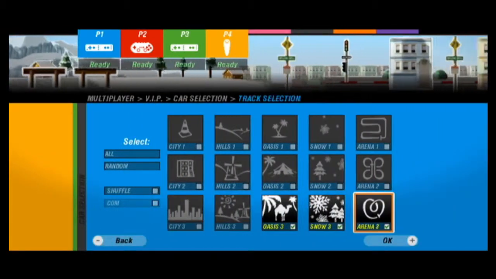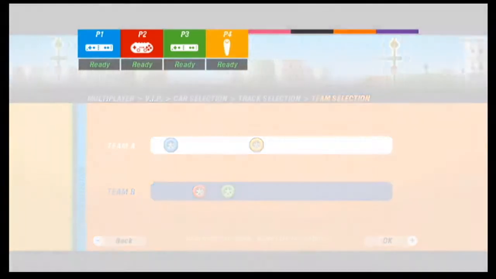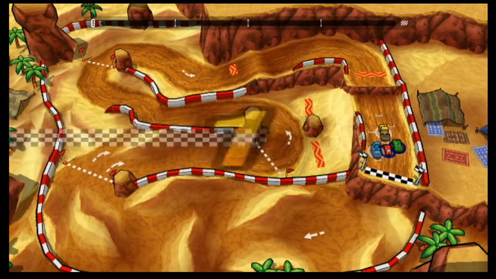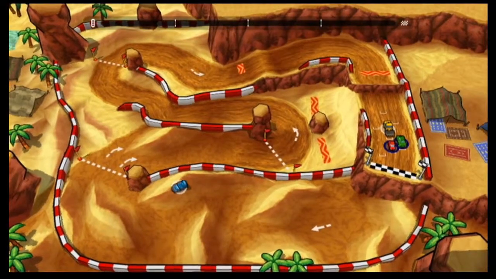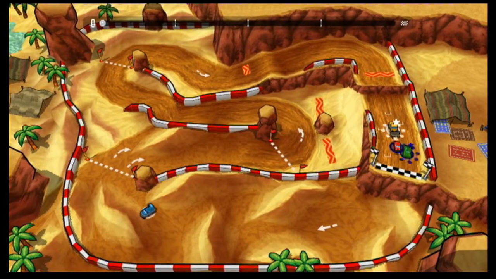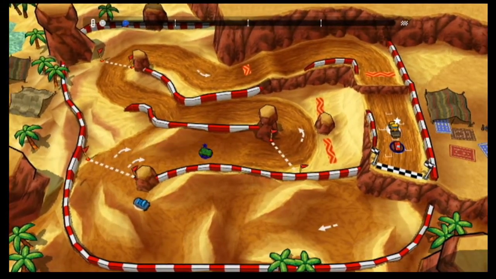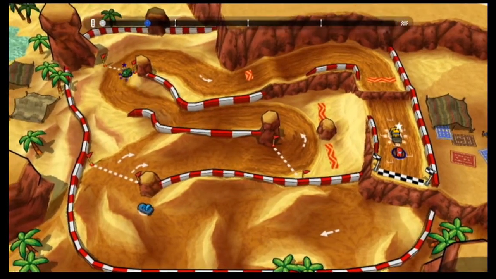Alright, so VIP is like a team race, except the difference is one of the players on each team will be considered the VIP for that team. And it'll show us here in a second, as soon as we start racing. Okay, so yellow and green are the VIP players of this race. So only those 2 cars are really racing, per se, in this race. Between the 2 of them, whoever gets ahead of the other is the winner.